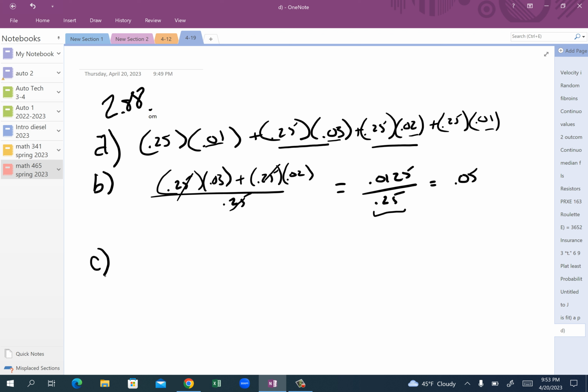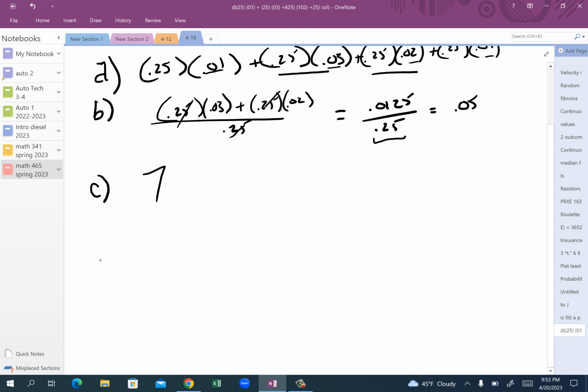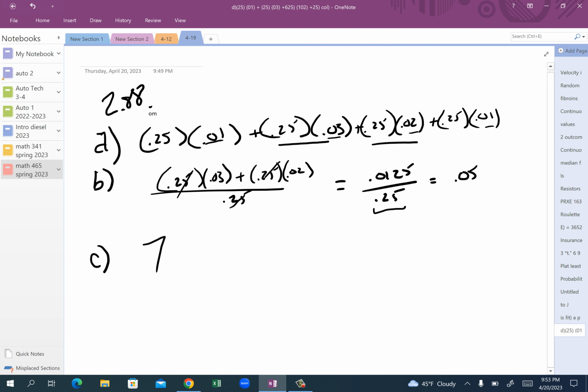Now, what about part C? Part C says, in a sample of 100, how many would you have expected to be rejected? It's a great question. In a sample of 100 CDs, we're going to test 25 of them in essence, correct? That makes sense? And we would expect exactly 7 of them to fail. Exactly what you had. Well done. Again, when you do the math on that, you bust all that out. Let's see if we can prove that to ourselves.